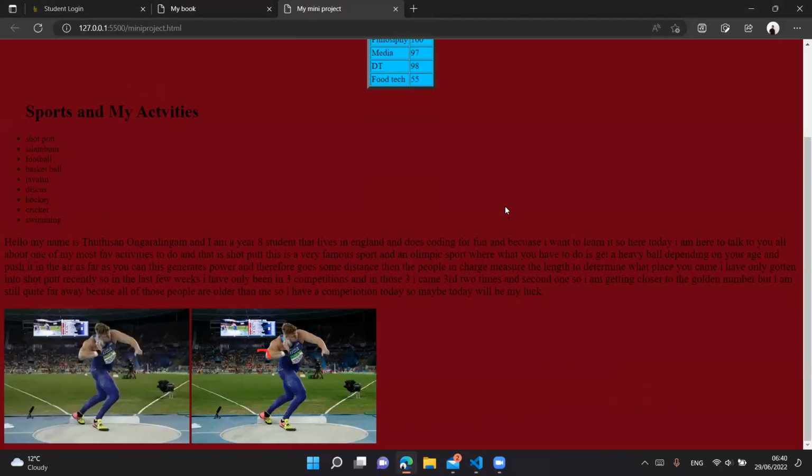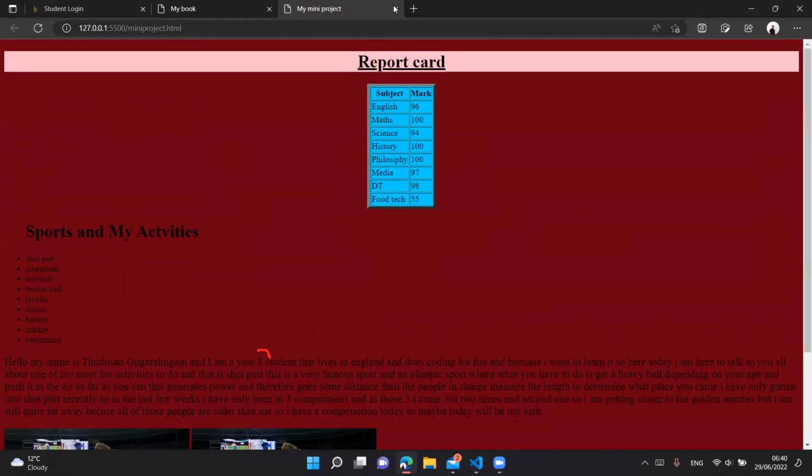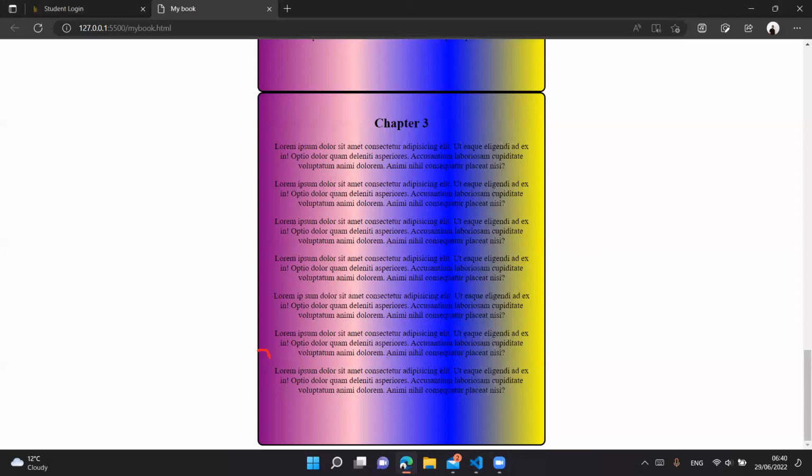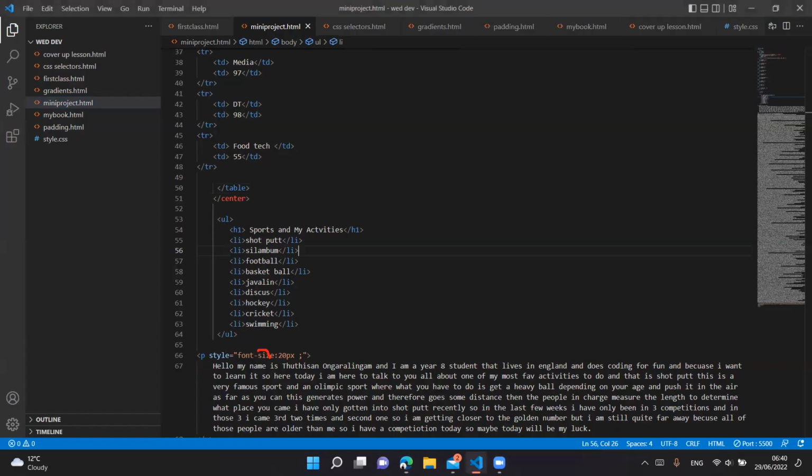So we did 2 projects. Report card, that was using the tables. The first mini project you did with your other teacher, where you did the images. Yeah, that you showed me. This one is using the table. Second mini project you have done. This is a third mini project.